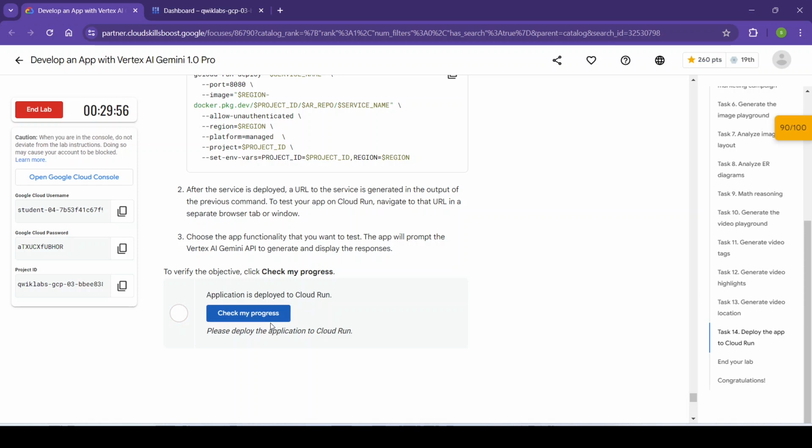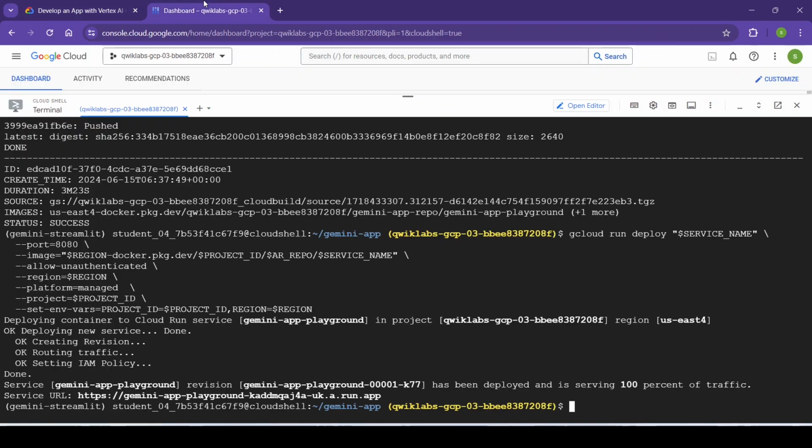Okay, so wait for some time, it's still deploying the application to Cloud Run. Okay, we can check here.